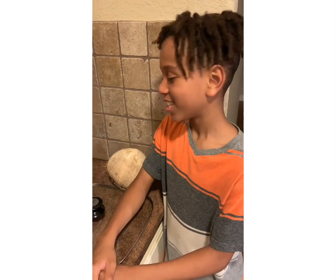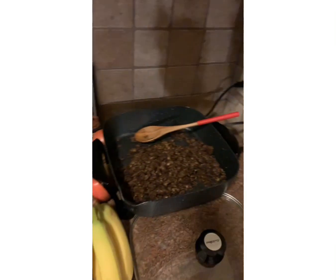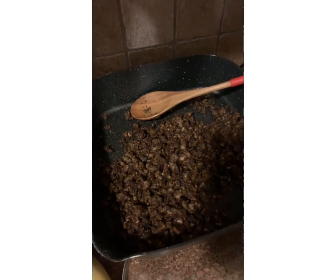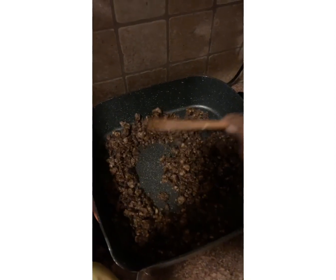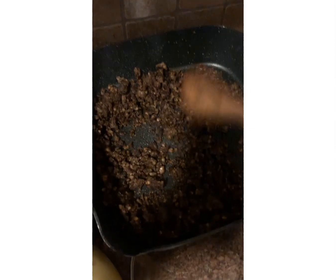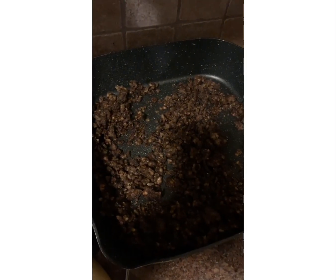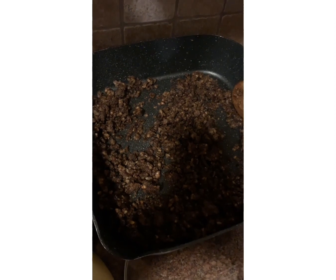Alrighty. What we got here, son? So we got the finished product of the vegan meat. Alright, it is finished. The vegan meat crumbles are complete. And as it rests, it will actually harden up some. It won't be as mushy.